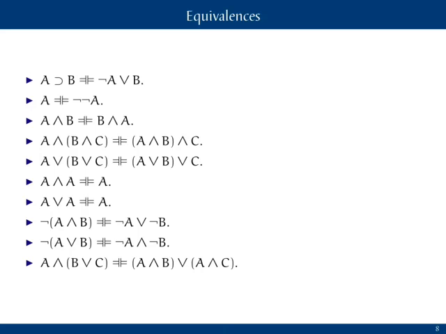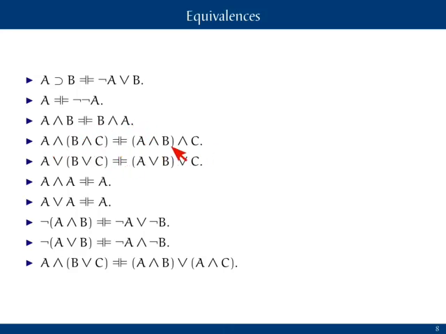They were just two examples of logical equivalences. On this slide, what I've got here is lots of different examples of logical equivalences. And what would be a good thing for you to do is to go through these and convince yourself that they're all equivalent. So here, this one says that A implies B is equivalent to a disjunction of not A and B. This one says not A, the negation of a negation, has always got the same truth value as A. This one says that the order in which a conjunction happens doesn't matter. It could be A and B, or B and A, always the same truth value.